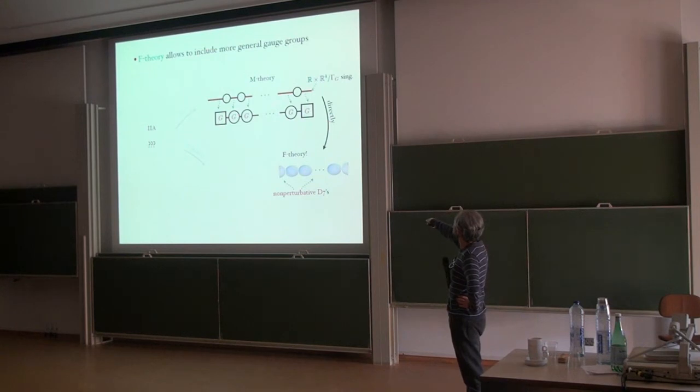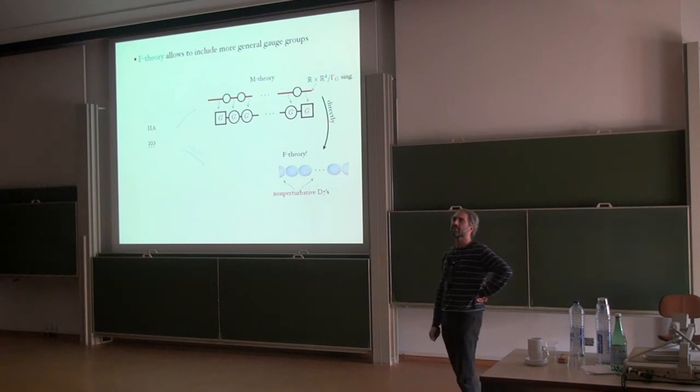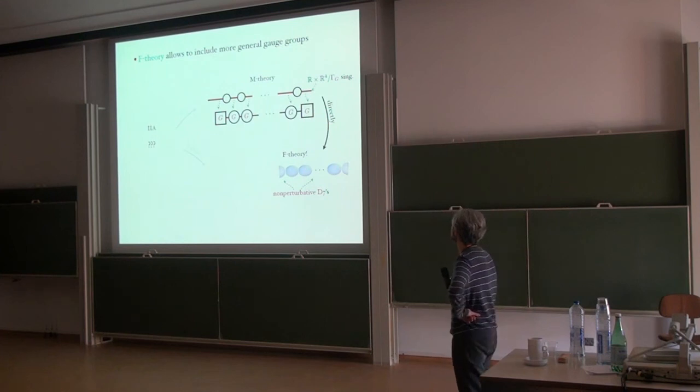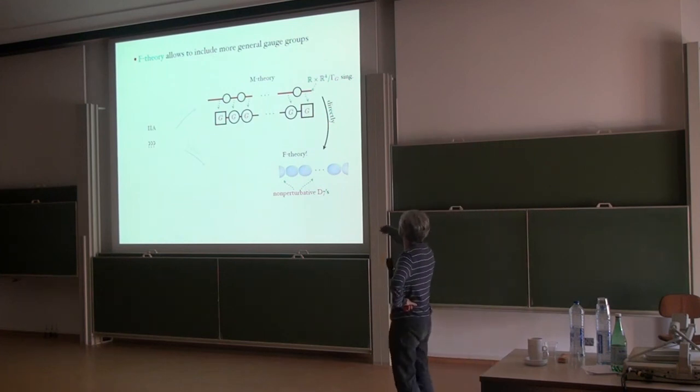So this is a generalization where now, instead of having the Z_k singularity, we have some other ADE singularity. And there is a claim that this M-theory configuration has a dual in F-theory. I won't remind you too much how that happens, but this will be the result. There is a chain of non-trivial S2s, and now instead of having just D7s on them, we have non-perturbative seven-branes. And this, as you know, can engineer more general gauge groups than just U(N).